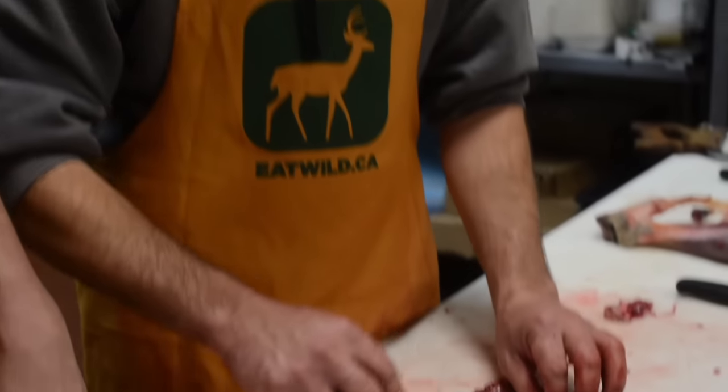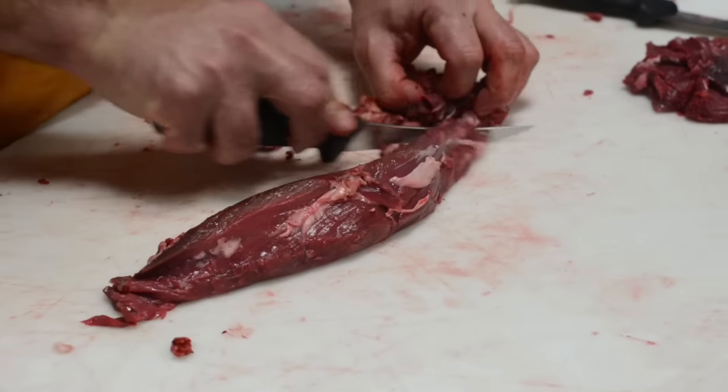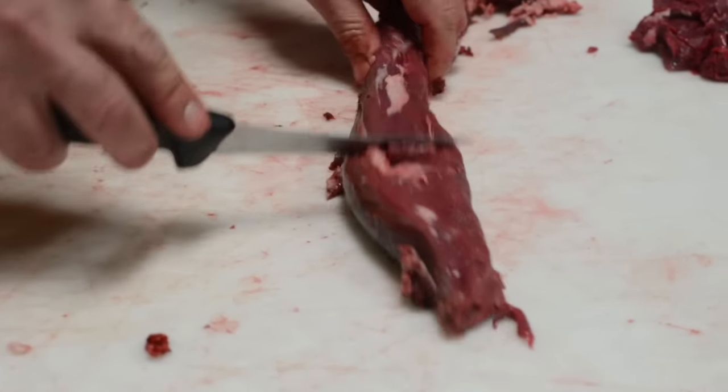Eat these right away because they're wonderful. Share them with your favorite people in your life, because they're probably the most tender piece of the animal. They're also the most susceptible to freezer burn. Exactly. So go ahead and get them cleaned up and eat them right away. I might not even throw these in the freezer, just so I make sure that I eat them right away. Yeah, these will really dry out if they're left in the freezer too long.